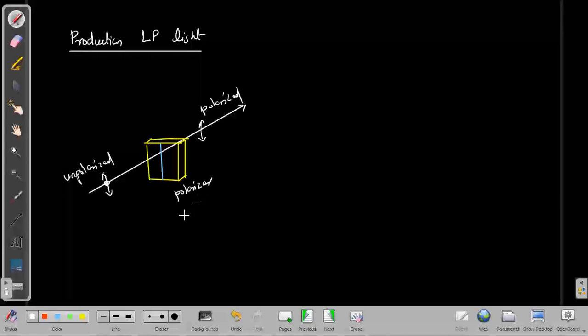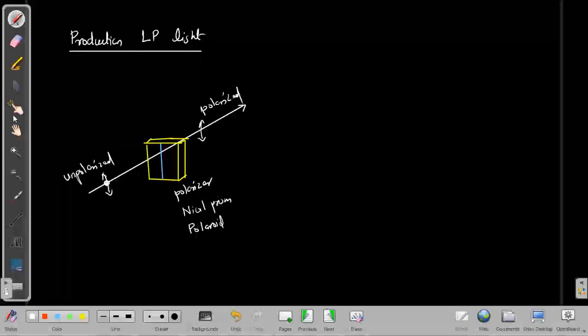There are many types of polarizer as we discussed. One example is a Nicol prism, which is a polarizer, and another example is the Polaroid sheet. There can be many such examples for polarizers. So just using a polarizer, you can polarize an unpolarized light. So that is the production of linearly polarized light. How to produce circularly polarized light? For circularly polarized or elliptically polarized light, it is slightly more complicated.